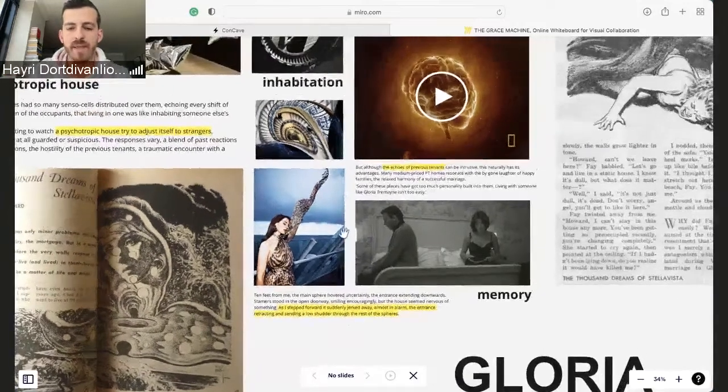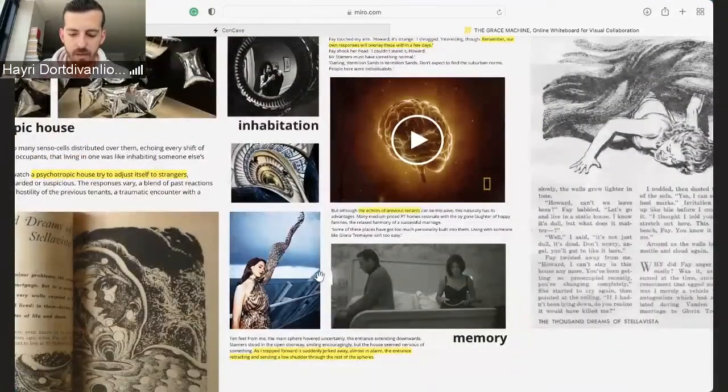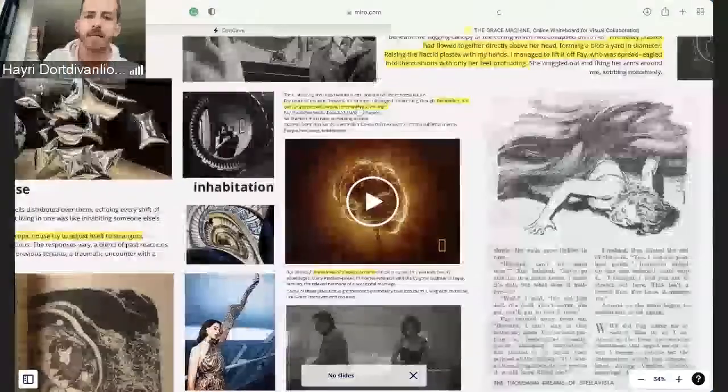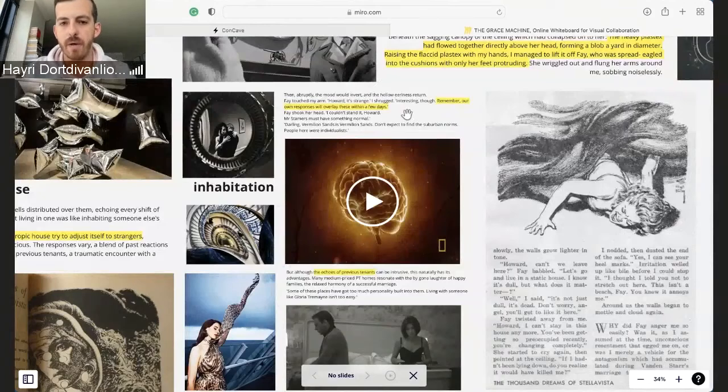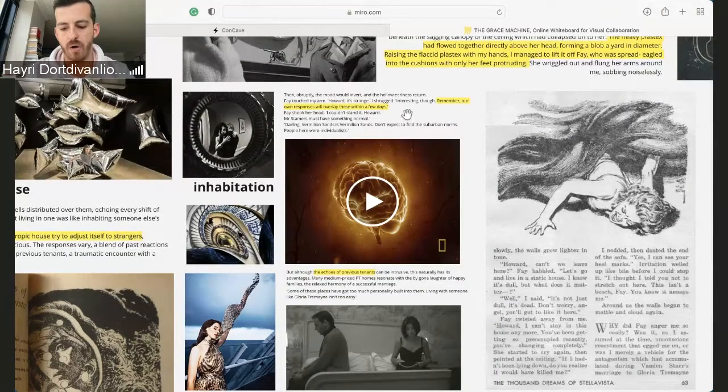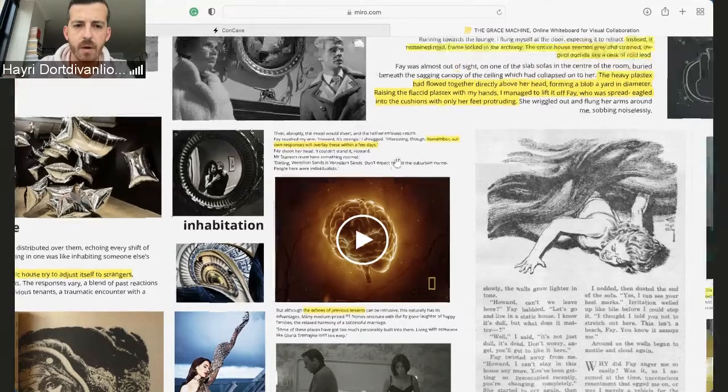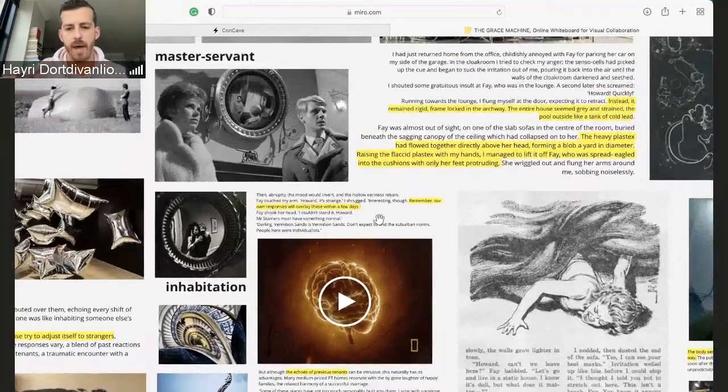So when they start living in Gloria, this psychotropic house, they slowly realize that there is something not quite normal with Gloria. And they believe that they just need some more time for the psychotropic house to adjust her behavior to their behavior. However, this mimetic relationship between Gloria and Howard and Faye is more problematic than it's supposed to be. As Lars mentioned, this soft mirror, the soft reflection of their habits, doesn't really translate into Gloria's habits and Gloria's behavior.